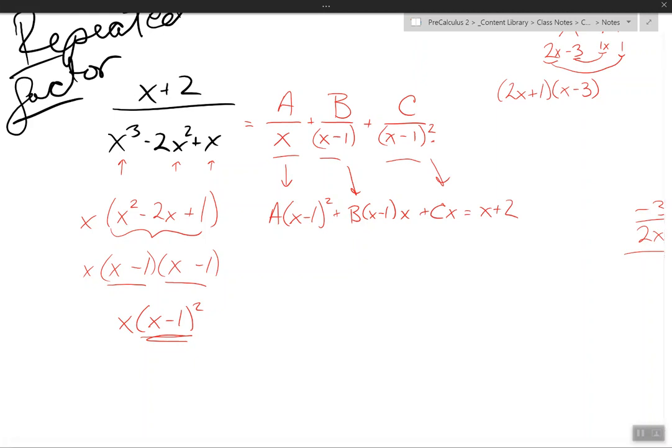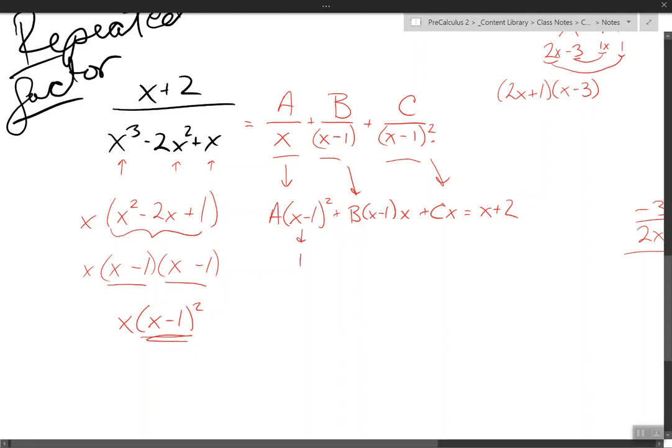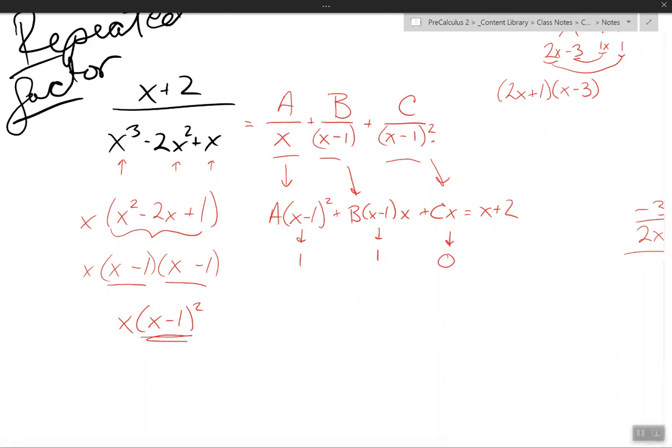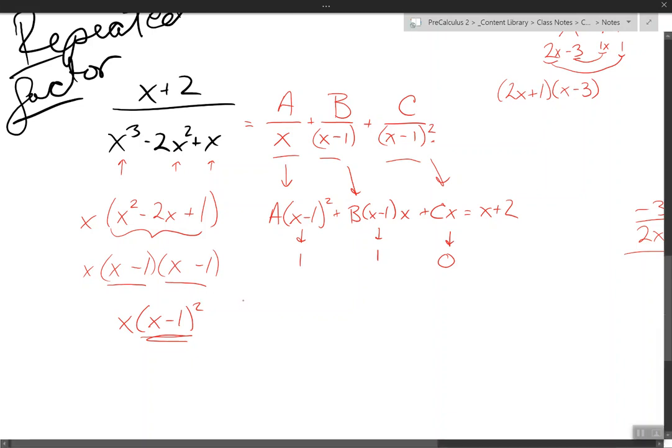Next step is still the same. We look for our zeros. We are going to get 2 zeros again, even though there's 3 factors. One of them is repeated, so I can't list that zero twice. It's the exact same number. So what would make this 0 would be 1. Again, this is a repeated factor, so that's a 1 as well. So nothing new there. And then for the x, either C or the B part, 0 would make that 0. So we do technically have 3 zeros. We're only going to really use 2 of them because 1 is repeated. We can't use it twice. So we have x equals 1 or x equals 0.